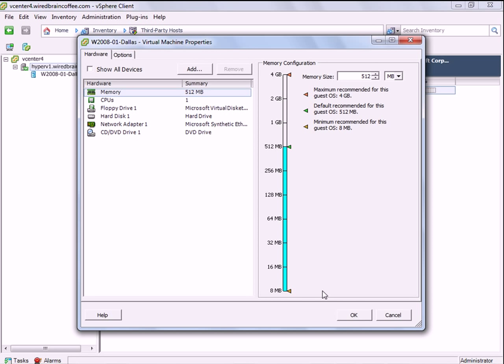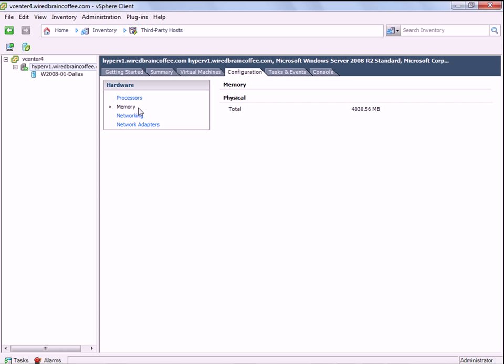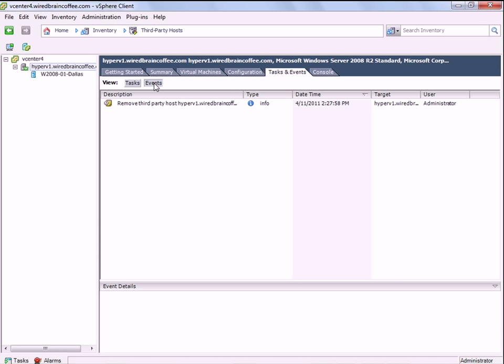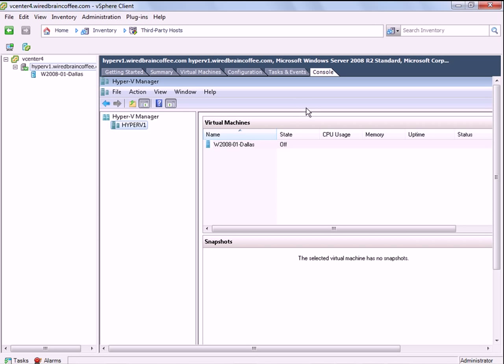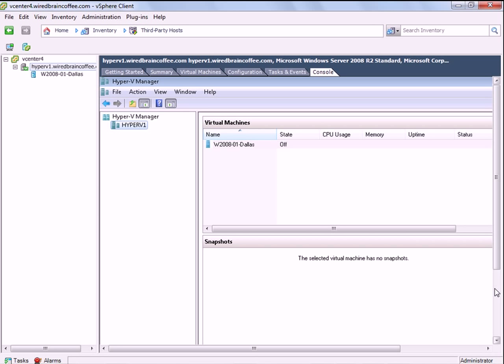It's really interesting what you can do with this, and I can kind of see where they're going with it — I think it would be a great feature to add to VMware vSphere. I can go into the configuration for the Hyper-V host and scroll through the hardware like processors, memory, networking, and network adapters. But I really can't configure the Hyper-V server like I would be able to configure an ESX or ESXi server. I can also view tasks and events related to this Hyper-V server, and then finally I can access the console. Here inside the vSphere client, I'm connected to the console of a Hyper-V server. I can edit the virtual machine and reconfigure the Hyper-V server — whatever I would do on this Windows 2008 server, I can do through this console.